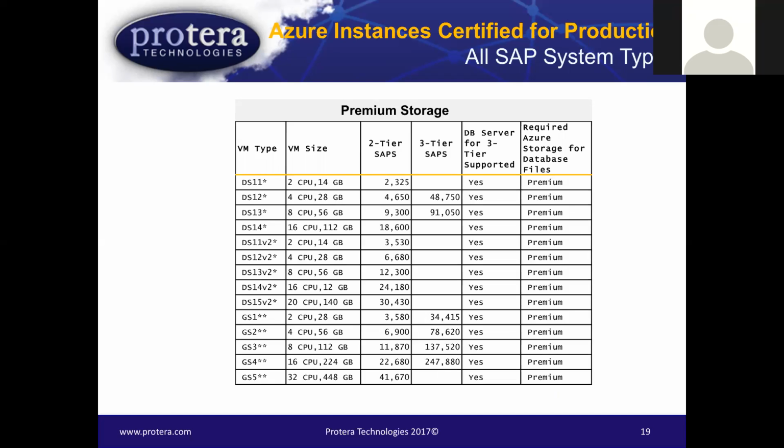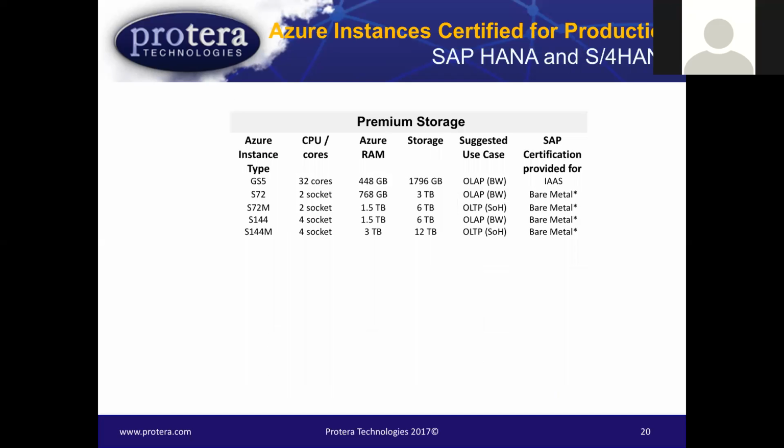And then lastly, this next set of systems is what's certified for HANA and also for S4. You can see here, we can quickly scale up. You can see that 3 terabytes. The use cases are shown there for Business Suite versus BI, and how much we can grow those systems. And a good reminder is that with BW, we can scale that out. So it's not 1.5 that is the limit. We can go up to the 32 terabytes. So there's a lot of options for any sizing a customer has for HANA or S4 HANA on Azure.